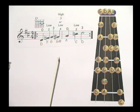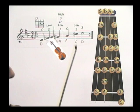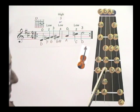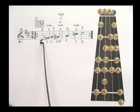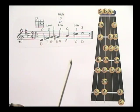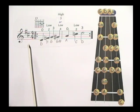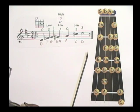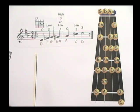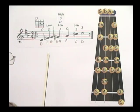In the D blues fingerboard and notation, you'll notice quite a few differences. First of all, I didn't give you the chord voicings that I gave you before. They're of course all still good and usable in this D blues, but you also have many more fingerings that I'm making available. It's not that they aren't available in the other as well, it's just that I'd like to make this section of the DVD a little more advanced.